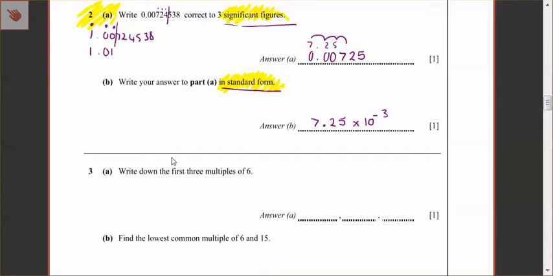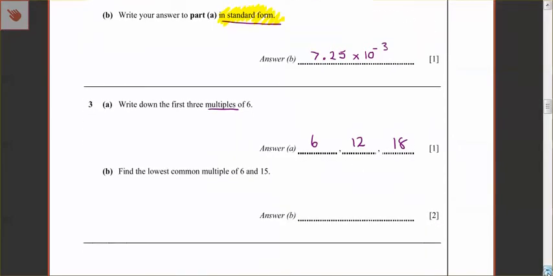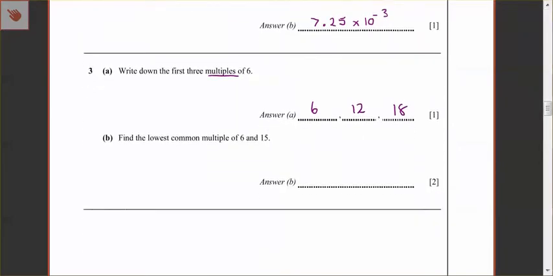First three multiples of 6. I did 12, 12, 18. Ah, the 6 times tables. That's what multiples mean. I thought it meant numbers that divide. That's the factors. People get confused between multiples and factors. So there's something for you to highlight and say, what is it I need to understand?